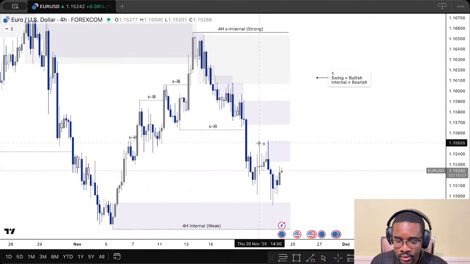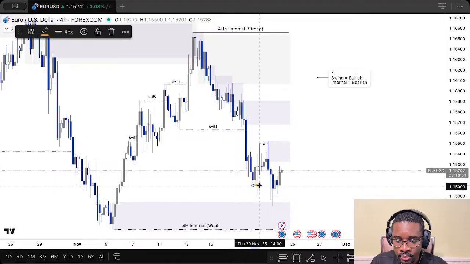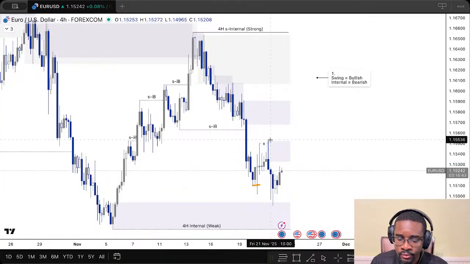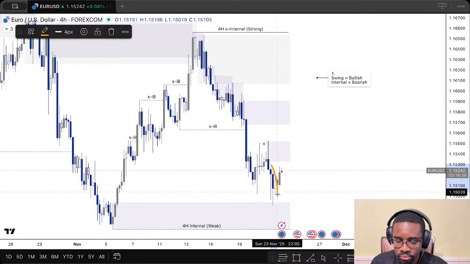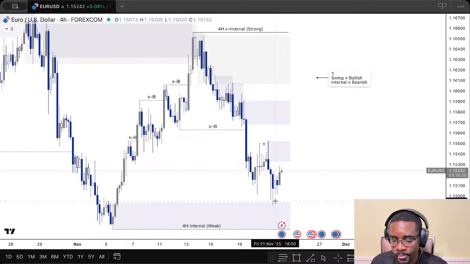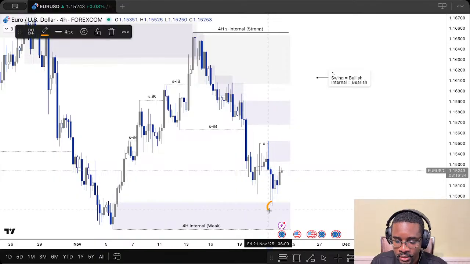This was the NFP last week. So price took out the low and then came and took out the high where we were expecting price to hold. Okay, and then pushed even higher before having this strong drop. And now we've mitigated this demand. This was the unmitigated extreme demand.